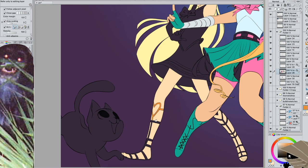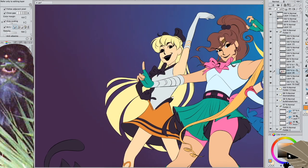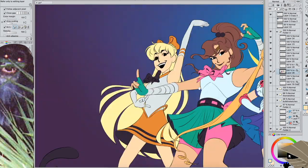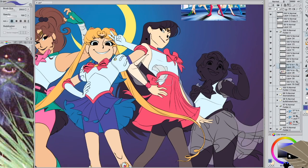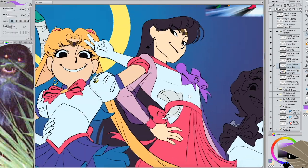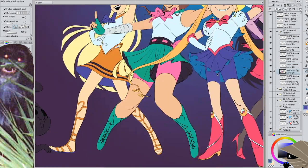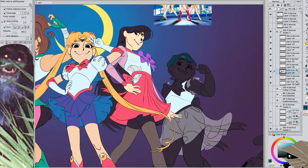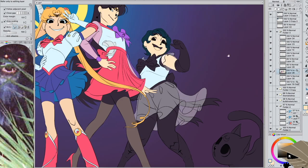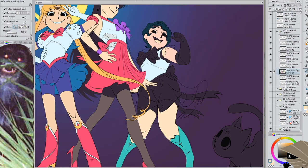Mako, I wanted to make her hair almost, I don't want to say silvery, but very, very pale, kind of straw colored hair, just so it's different to Saggy, because they're kind of similar in the actual anime. I think they're way too similar and it annoys me, so I just wanted to make it a bit different. I did try that darker kind of blue-green hair on Army as well, but I did not like that at all.